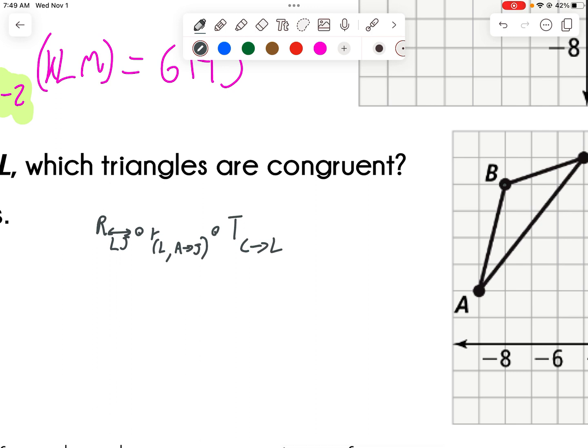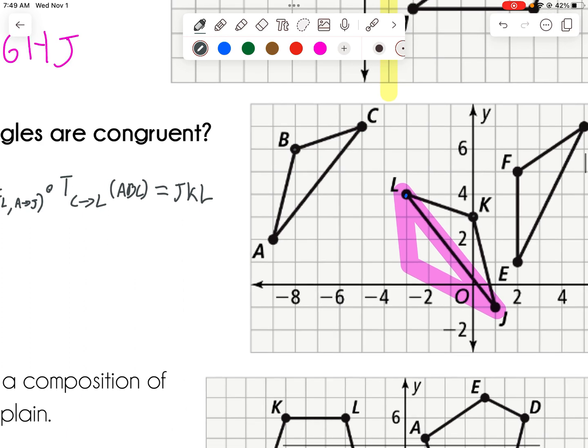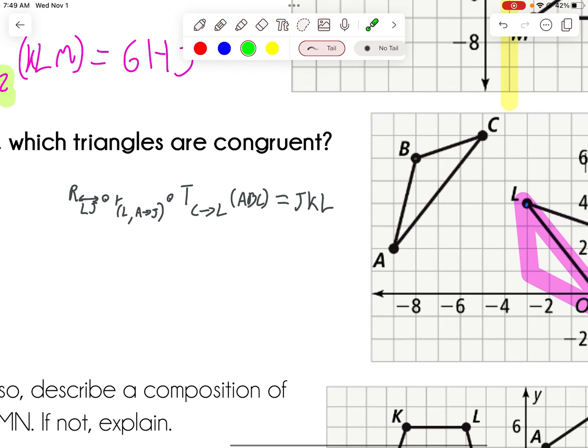Now I still want to list an input and an output, so I'm going to put an input A, B, C, and then that's going to produce J, K, L. This order matters. If you take a look, I put A and J in the same spot because A and J are the same point in their respective triangles, same vertex. B and K are also the same vertex, and C and L are that same vertex as well. This order does matter. We're going to focus on that a lot in this chapter.